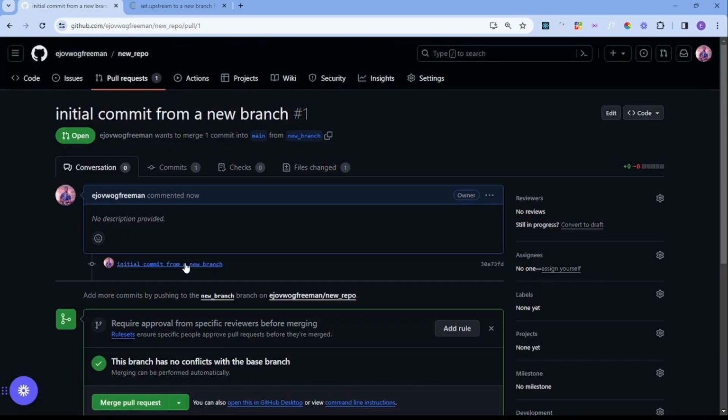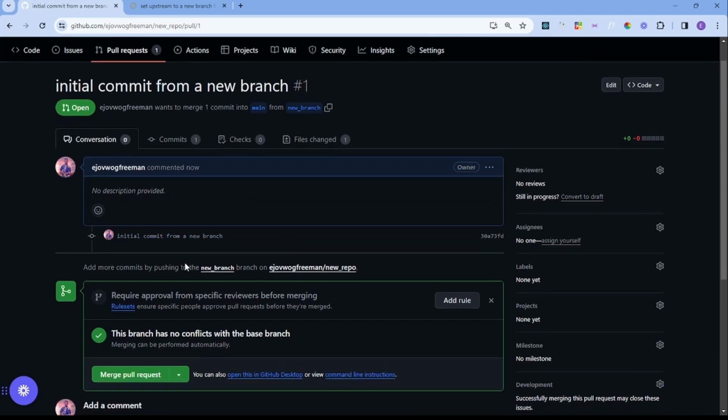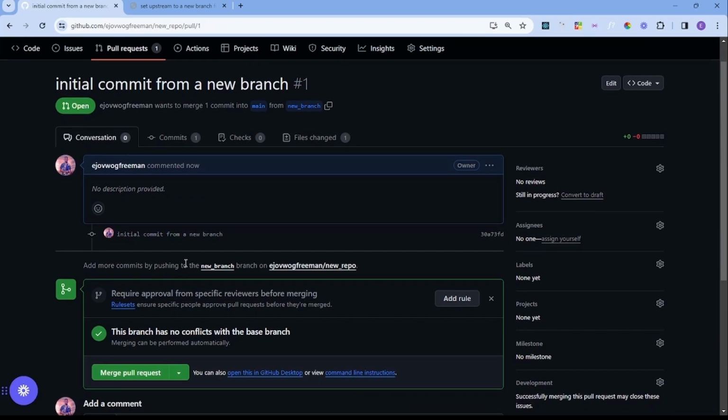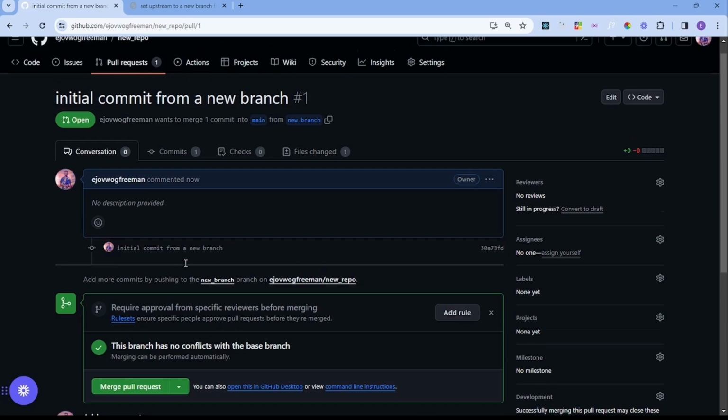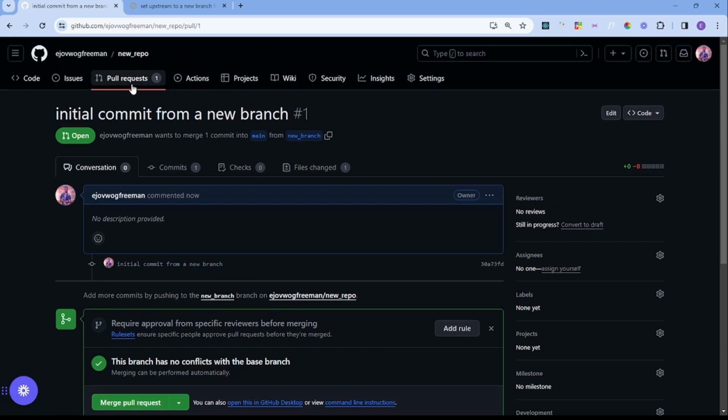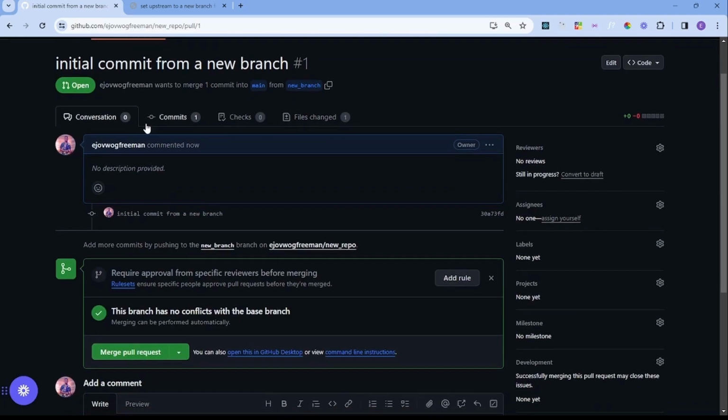So it's a single repo. I'm the one working on it, both the main and the other branch, right? If it were a team of developers, the main owner of the repo would be the one with the ability to merge pull requests. As a developer in the project but not the main owner, you can create your branch and create a pull request, but you do not have access to merge it unless you are granted access. So please take note.